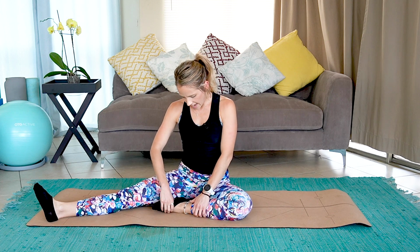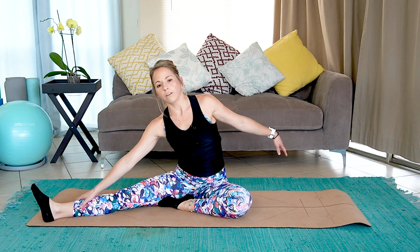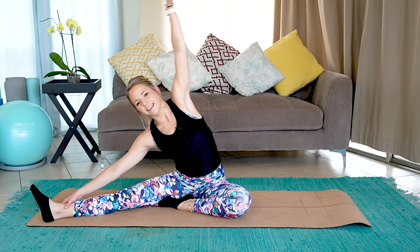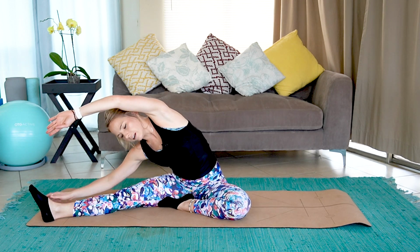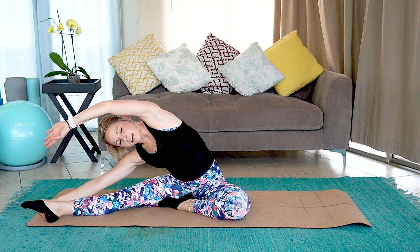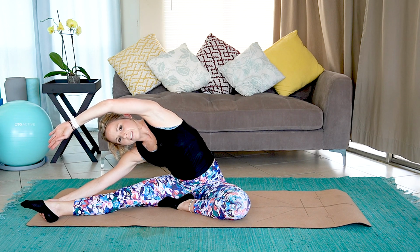We got one more stretch before we complete our session. Let's hug that left foot into our groins, and we're slowly going to place our hand on the front part of our right shin, and we're slowly going to reach our other hand overhead and allowing that stretch to come down that leg, pointing that toe and reaching. And inhale and exhale. And inhale and exhale.